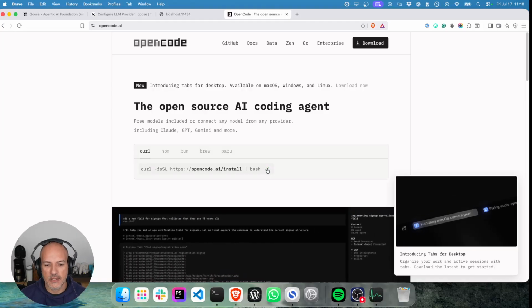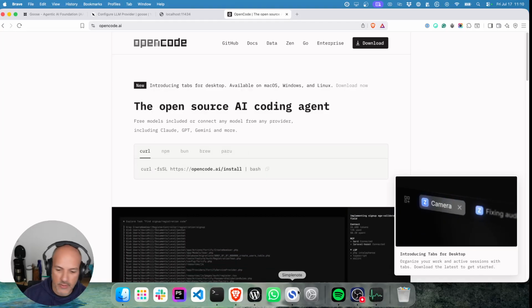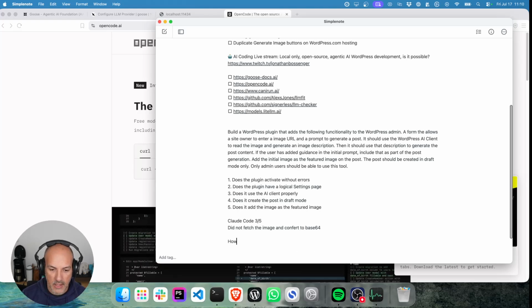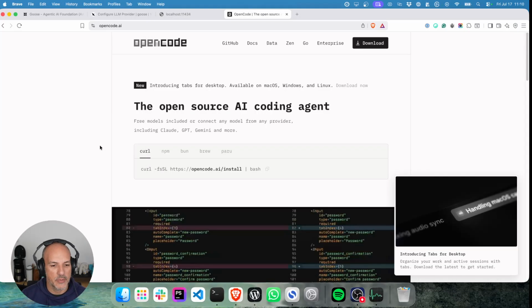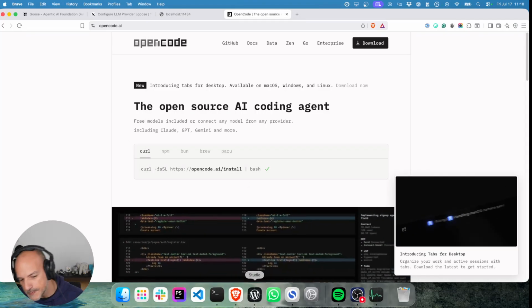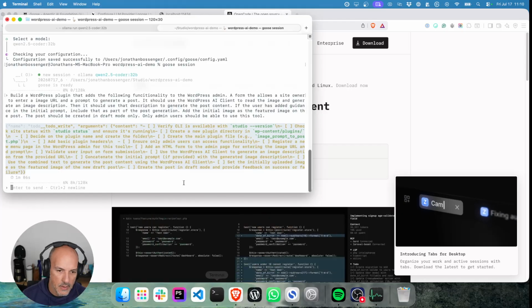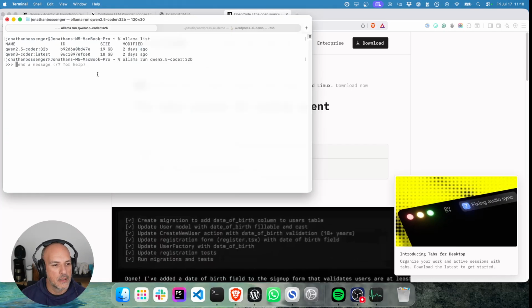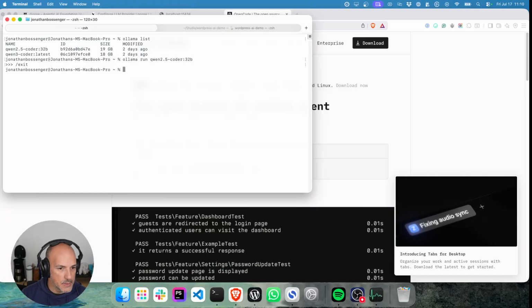So let's give this a try. Let's try opencode. So far I can't even get Goose working, so I might have to do some digging. How to get Goose working? Let's try opencode and let's see what that looks like. Okay, so let's exit out of there.